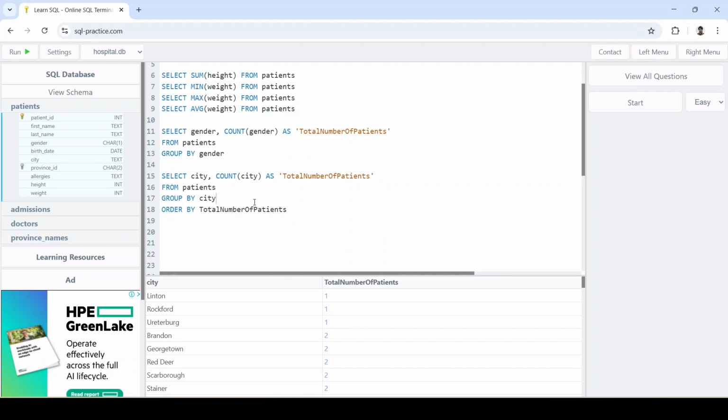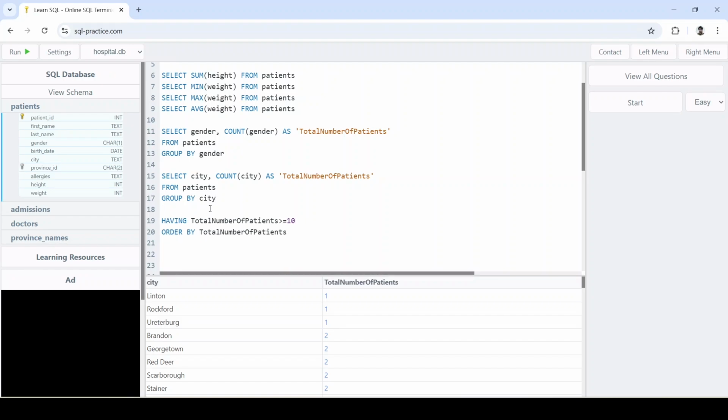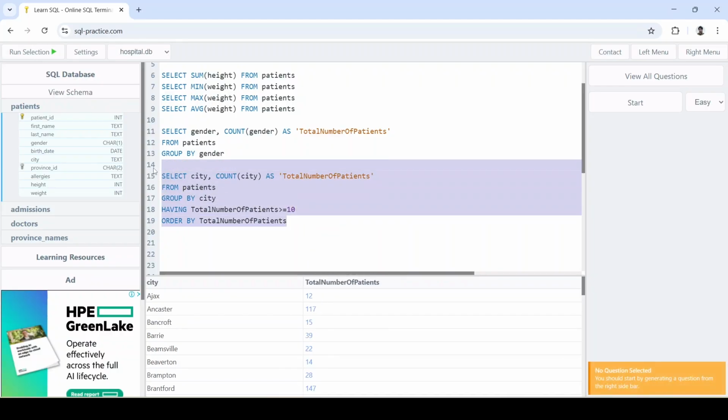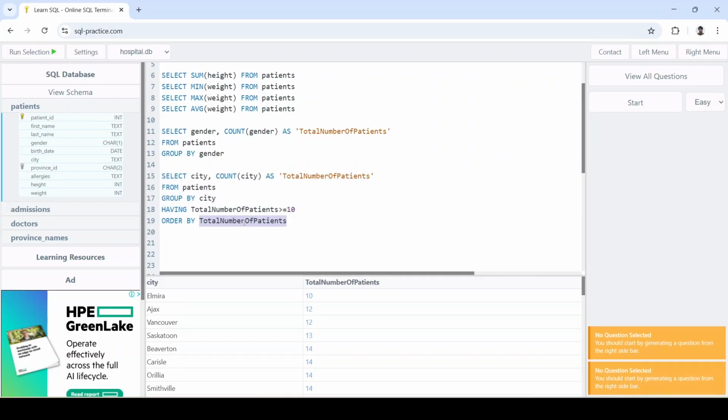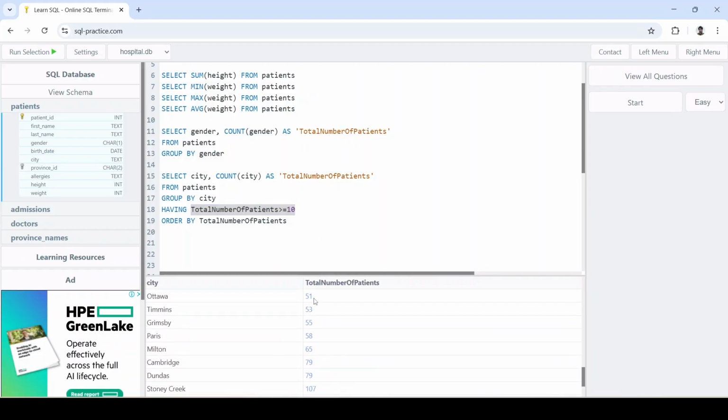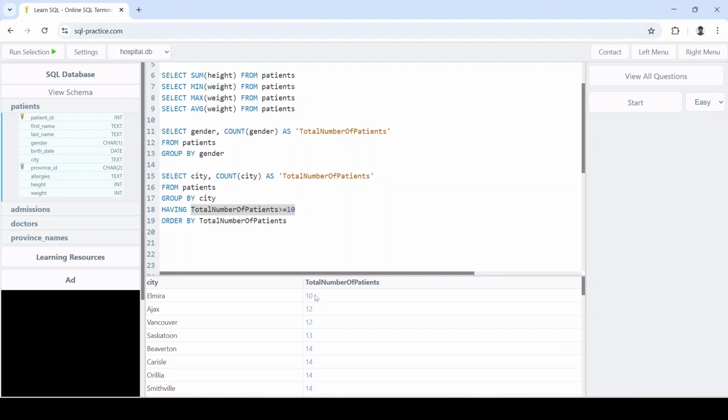So group by city and having total number of patients greater than or equal to 10, and order by total number of patients. So we are writing a keyword called having to provide a condition in a query where we used group by. Now if you observe the result set, you don't have any city with fewer than 10 patients.